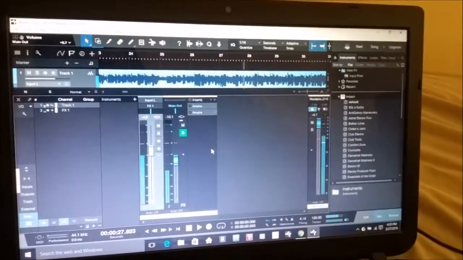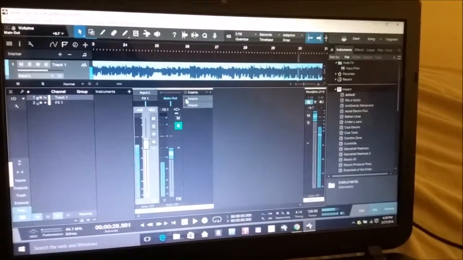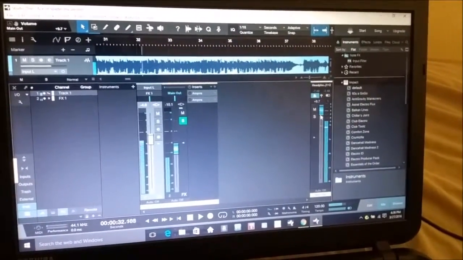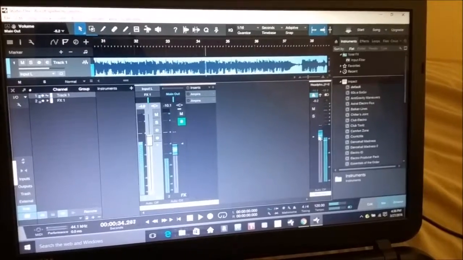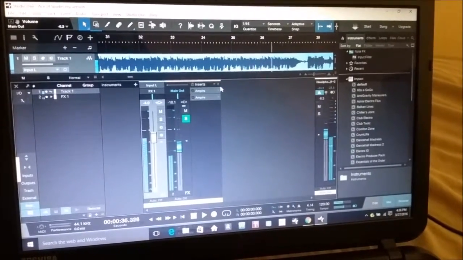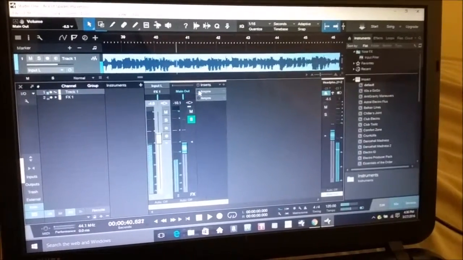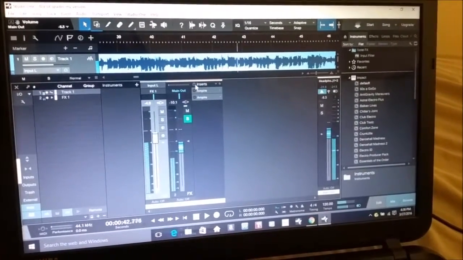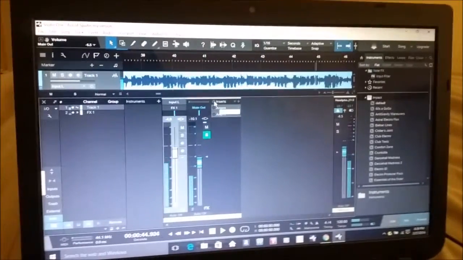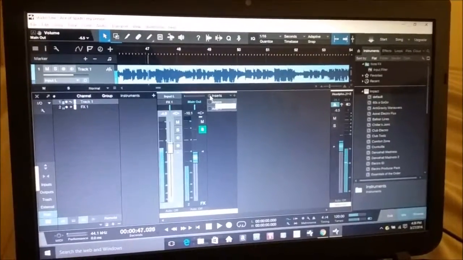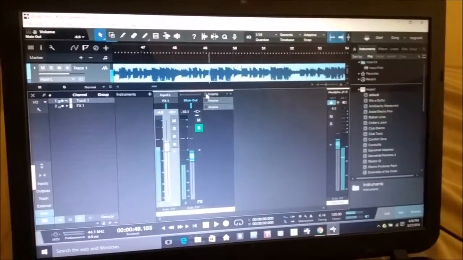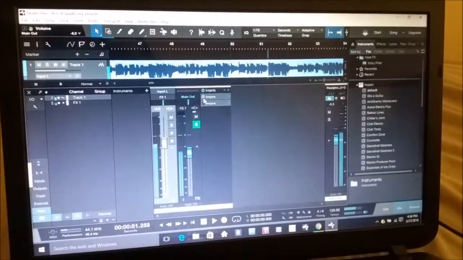Now, I used a pedal originally, but it wasn't quite enough, so I decided to add some effects. So I went through and I added an insert, and I found that the best one is the Ampere, or basically a copy of an amp. So let's see what it sounds like with just one amp.